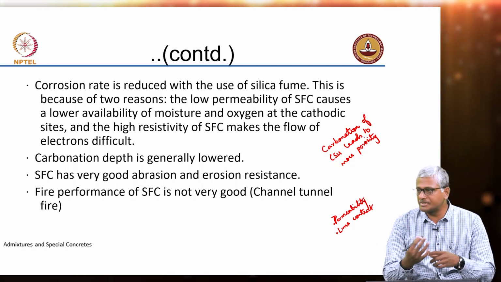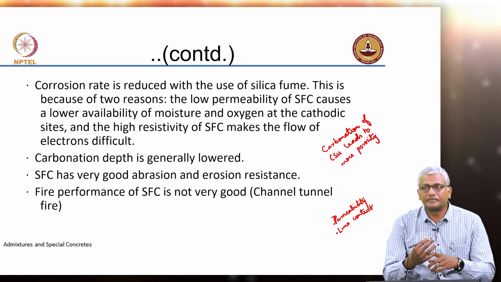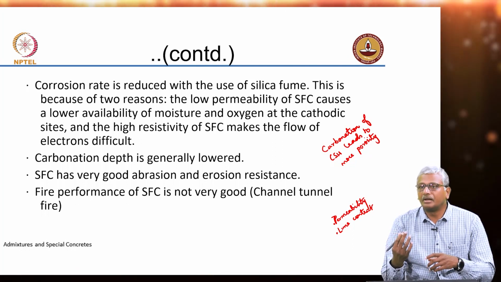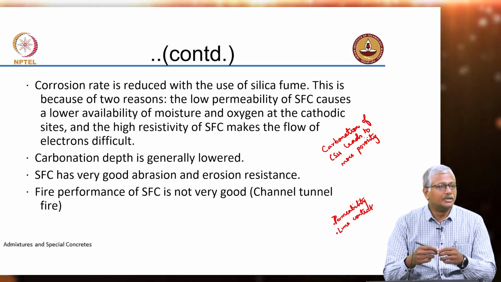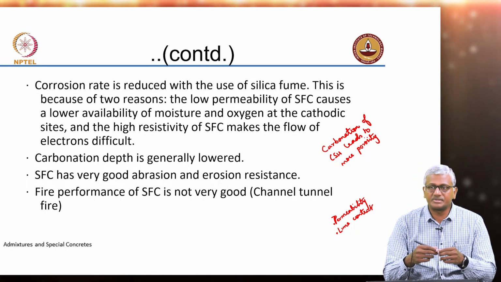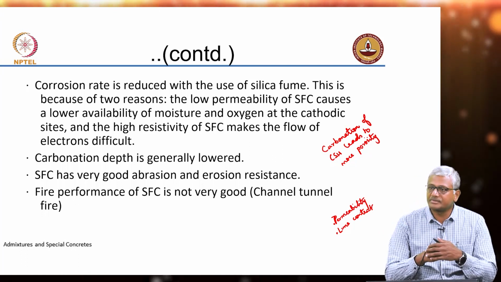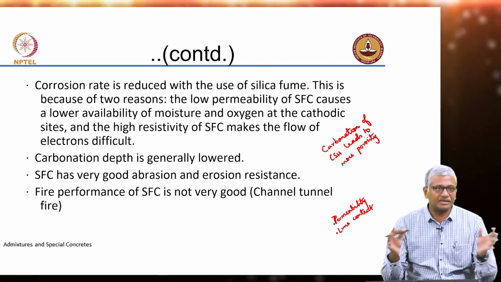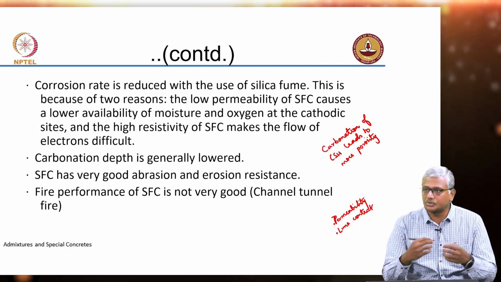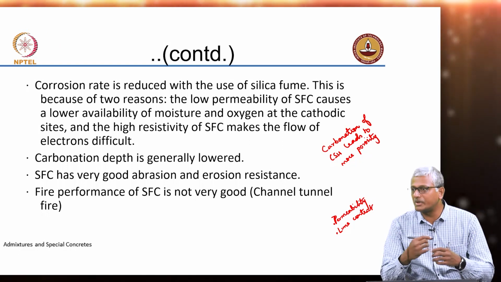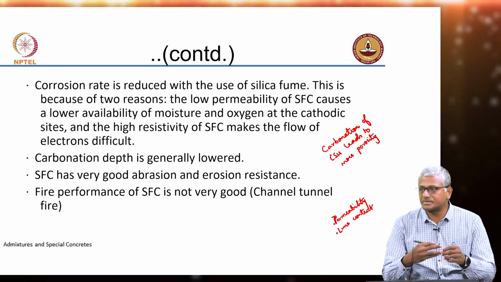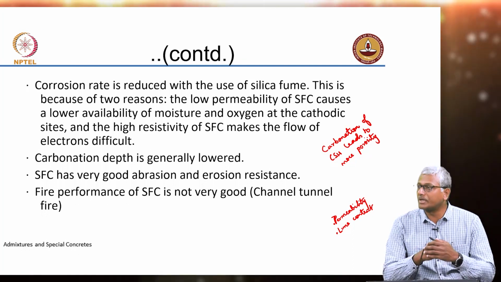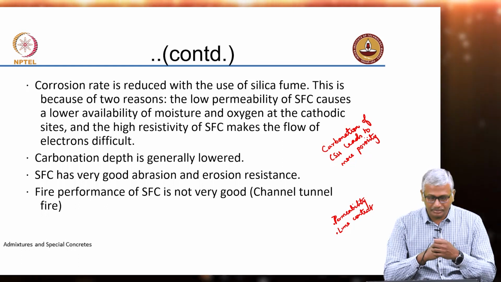Pavements, you need good abrasion resistance. Where else? Sorry? Underwater construction, especially sea construction. Construction for the sea, you need very good abrasion and erosion resistance. Dams, you need good resistance for spillways, not for the entire gravity dam because that is usually low grade concrete, but for the spillways you need high grades of concrete which need good abrasion resistance, right. So, in such cases silica fume can be a very good material to use.